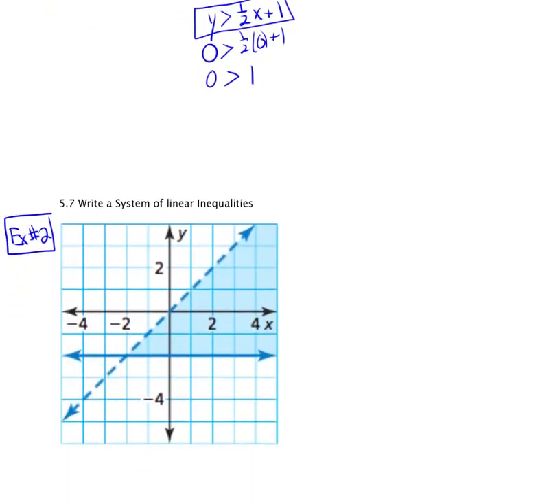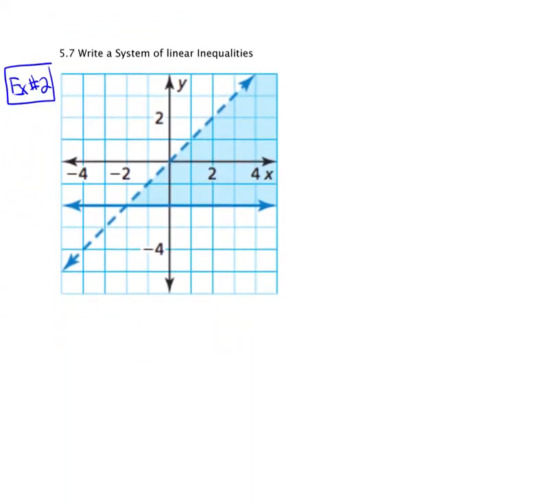All right, so now let's go to a system. We're going to do this same thing, we're just going to do it twice. What's tricky about this one is to think about the shading. So we have a shaded part, which is a system. Remember, it's a system. So that means on our dashed line, it is on this side.